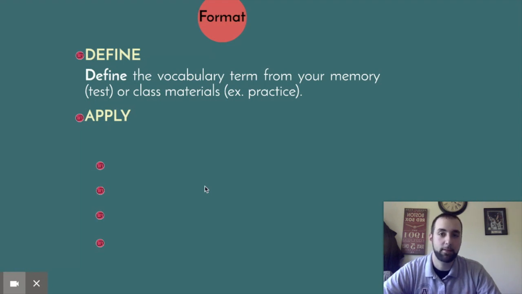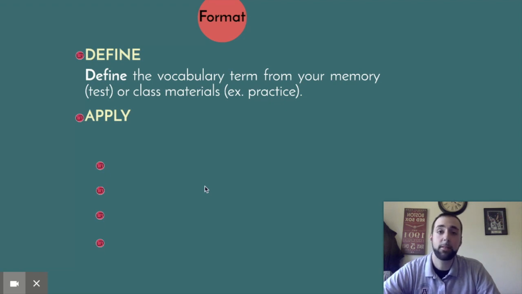The very first sentence when answering an FRQ is what we call define, and it's precisely what it sounds like. I would like you to use either your long-term memory, if it's the AP exam or a unit exam, or our class materials, which means concept maps and Prezi, not Google, to define the term to the best of your ability. During the summer, that means just copying directly from Prezi or concept maps. On the exam, even if you're unsure of the definition, please try your best to define it. You never know how much of a benefit that definition might ultimately have when the grader goes and scores that exam question. Trust me, the definition almost never hurts.